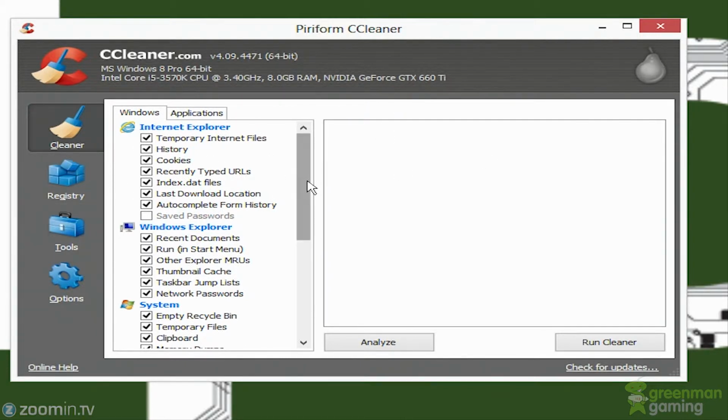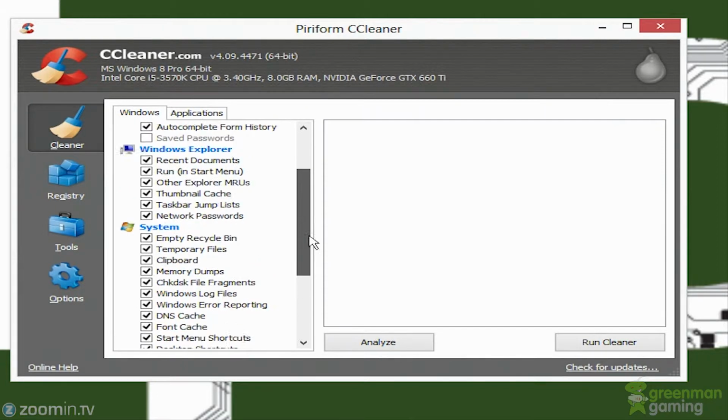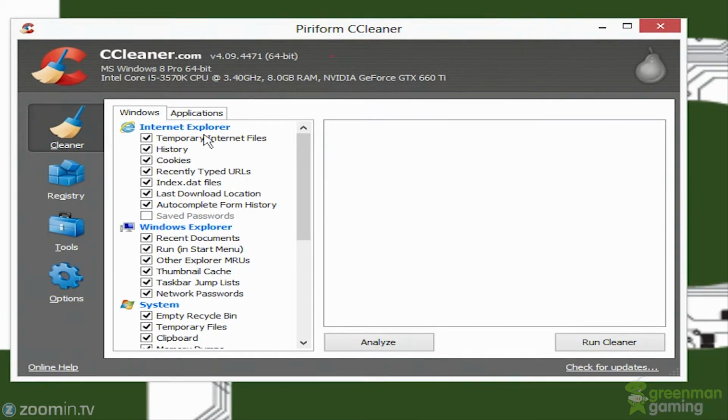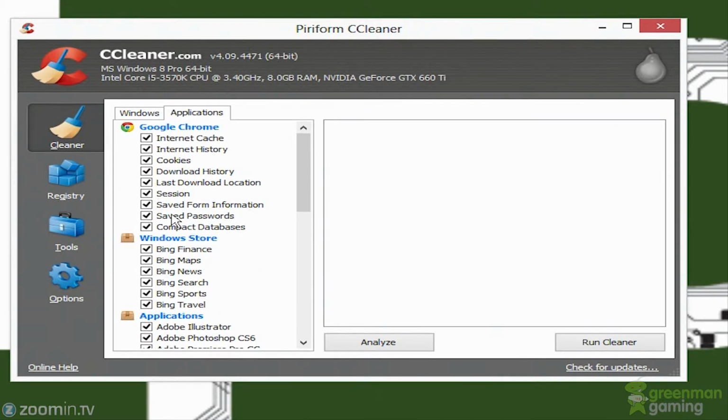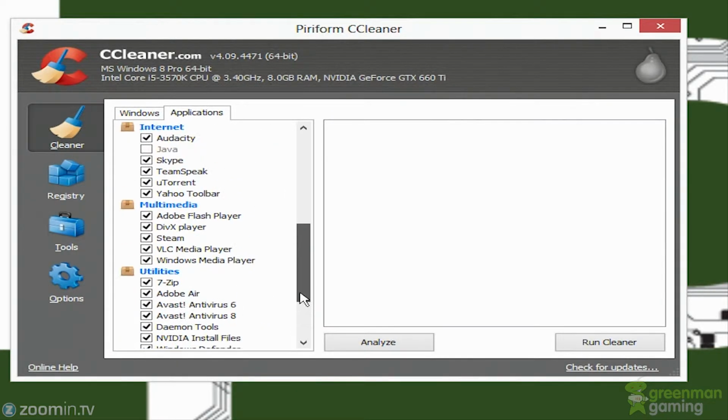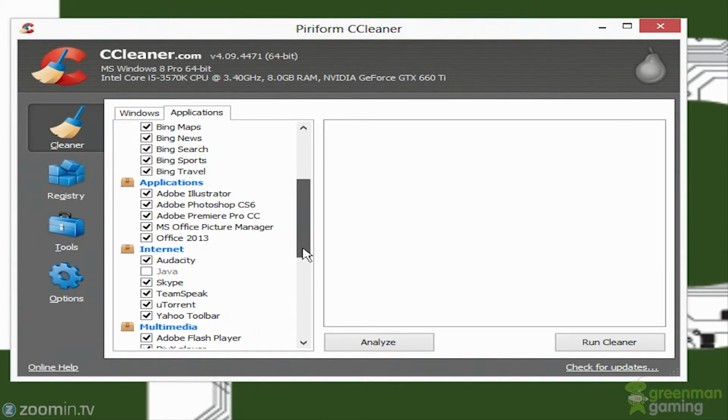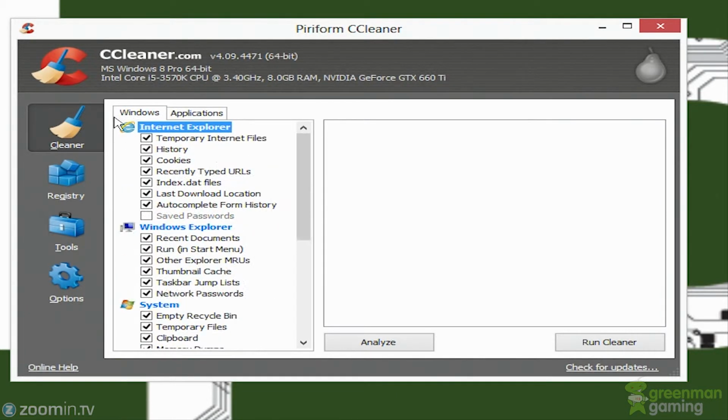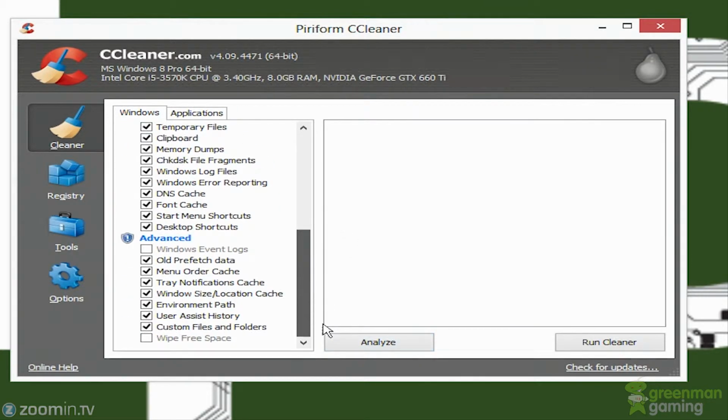So first we're on the cleaner part. In this part you could clean most of the stuff. You could clean all of the stuff from your Internet Explorer or whatever, as well as your other system files. It's more than just Internet Explorer. You could go in here and pick into applications and pick which ones you want to delete, which ones you want to keep, things like that. And then you could hit Analyze to see how much. And after you do this, it permanently deletes it and gets rid of it forever.